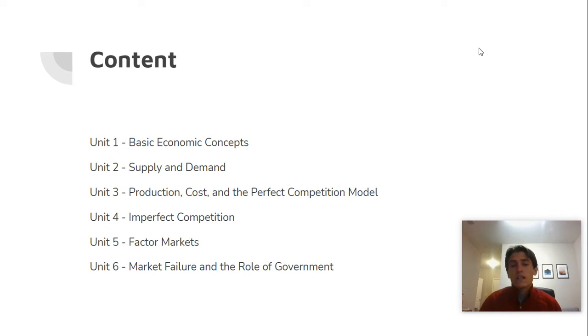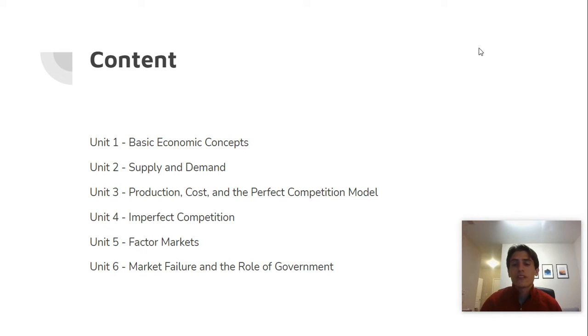So first, what does AP Microeconomics talk about? Just big picture, AP Micro focuses on the little picture of econ. So it focuses on individual decision makers, whether that be households, firms, or individual consumers, and then it's really going to focus on individual markets for particular goods. We're going to start off by going over basic economic concepts, getting down the ideas such as scarcity and production possibilities, and comparative advantage, things like that. We'll move on to supply and demand, which will be the first introduction to markets in the course.